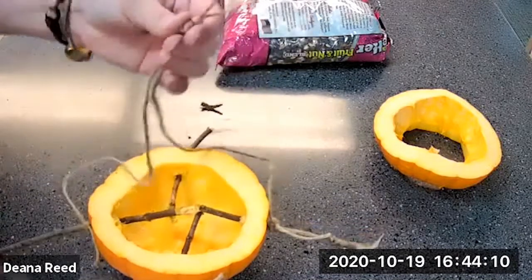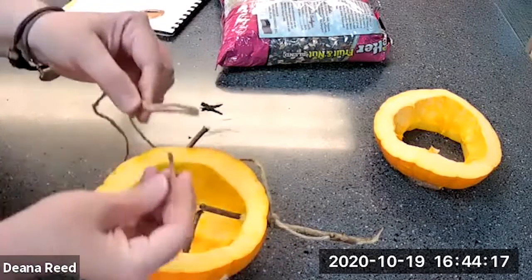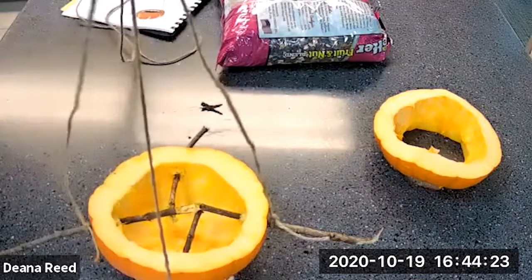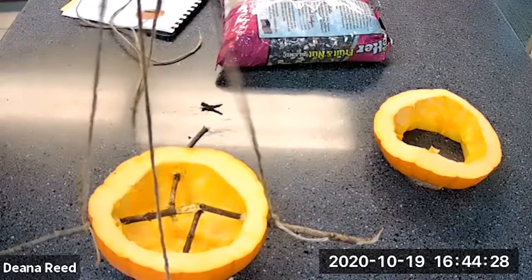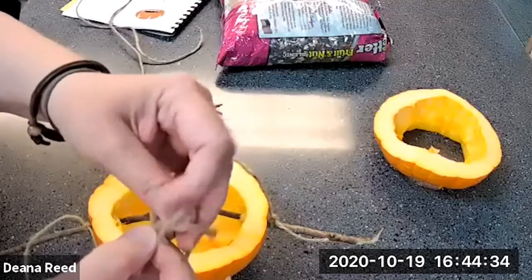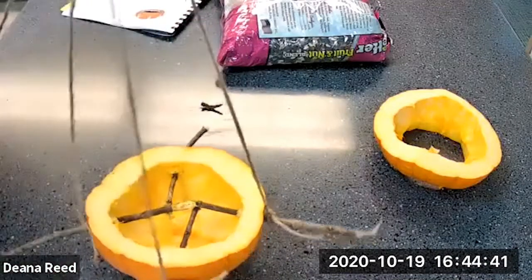Here's our loop from our first two perches, and we're going to take the twine from this side and feed it through that loop. We'll fold it up so it's nice and tidy. Once it's where it needs to be, thread the twine through again so it has a place to hold on to.